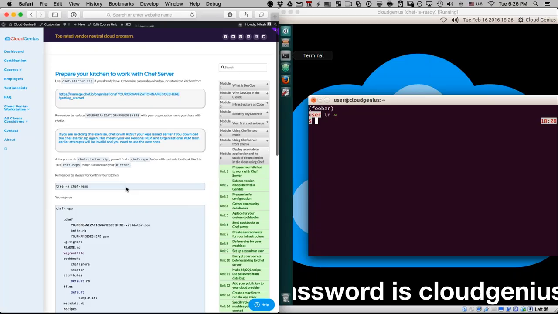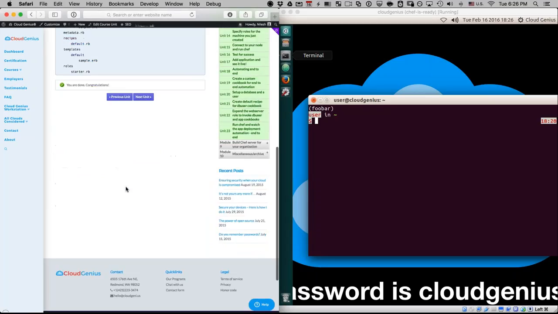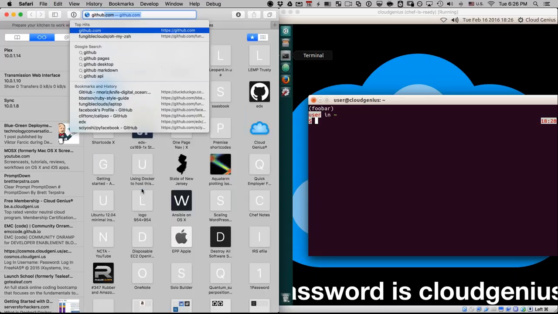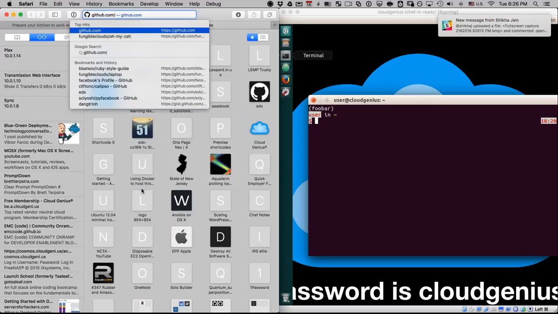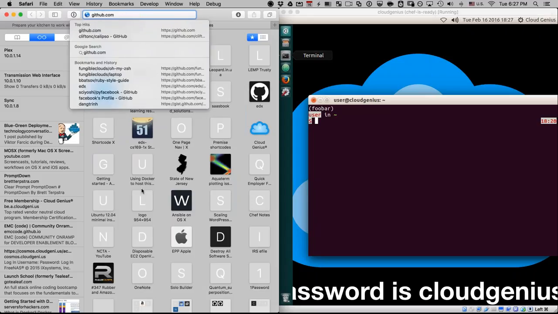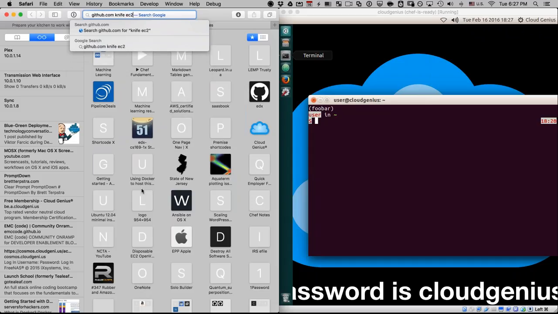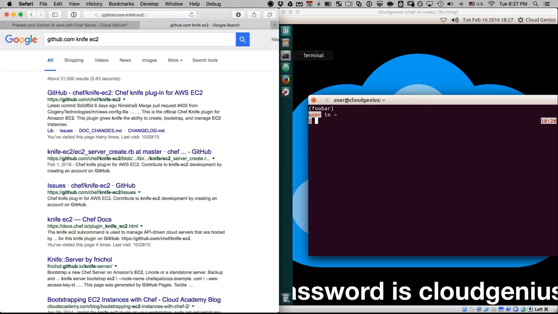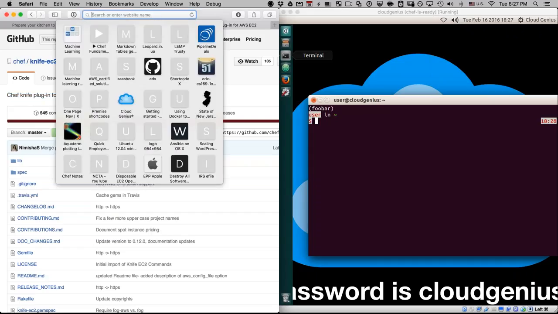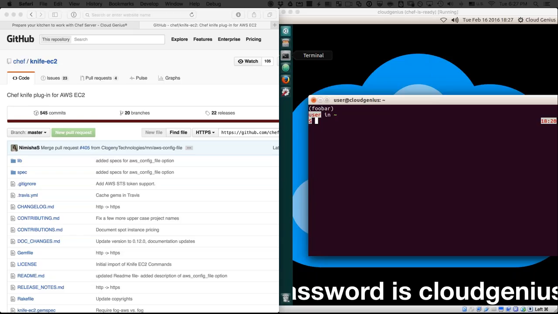So yeah, maybe it's all open source, so maybe you should make a contribution. Go to GitHub, go to Chef, and maybe the better place to go is Knife EC2. Go to the Knife EC2 gem, which is what we are using essentially. This is the Chef Knife plugin for EC2. So go make a contribution to this page and suggest what you're suggesting right there.